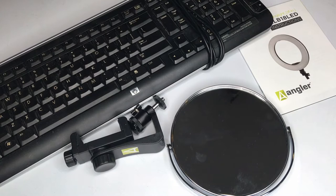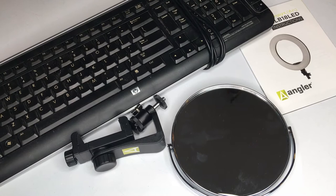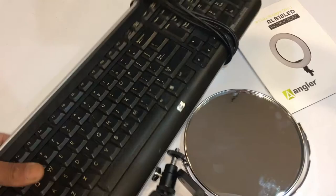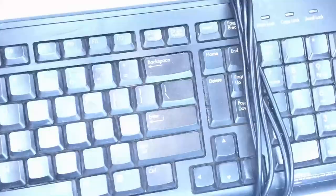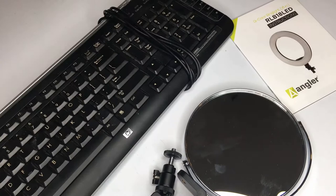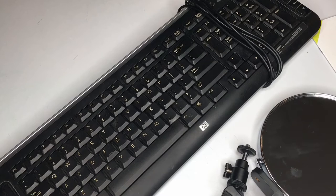Okay, that's its highest. It's like bright white, 5600K, and now I'm going to use the dimmer. So this is the highest setting, and the lowest, or actually off. Let's say I'm reviewing this keyboard, this PS2 keyboard, if you remember what that is. Still have them. I think it's pretty good. It gives you a lot of details. It definitely helps with the lighting.